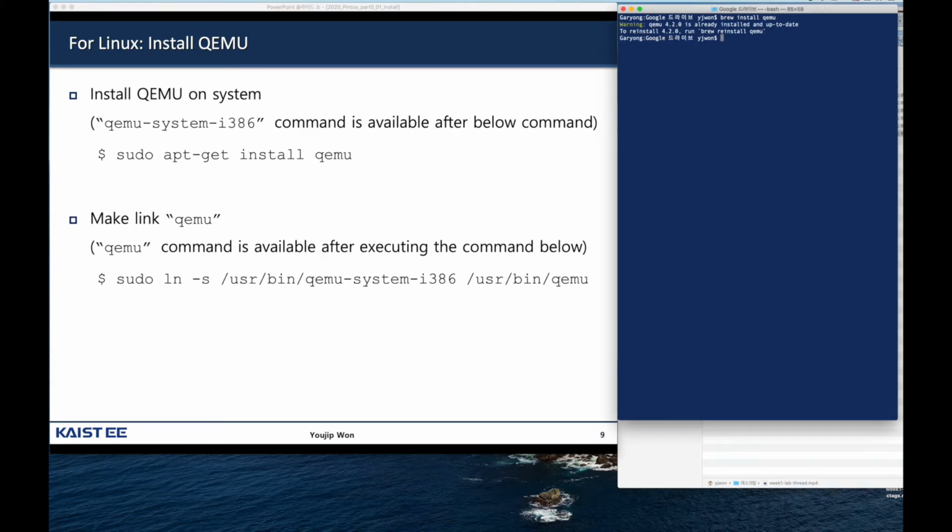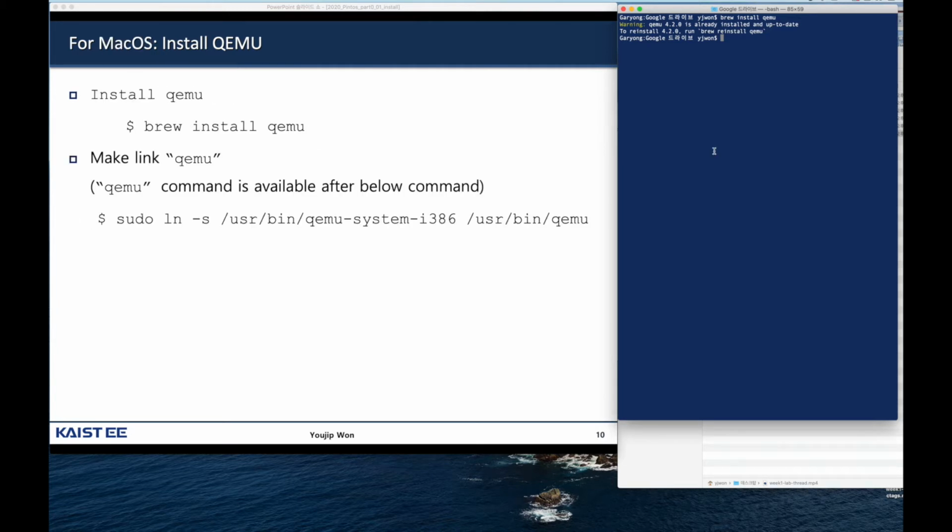Okay, so I have already installed QEMU on my machine. It takes about a few minutes, so I will let you install QEMU on your own machine. After installing QEMU, you will have to link the QEMU binary to the standard bin directory.